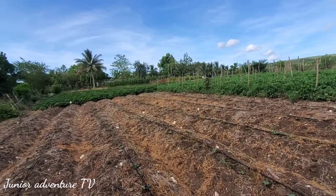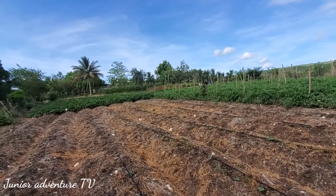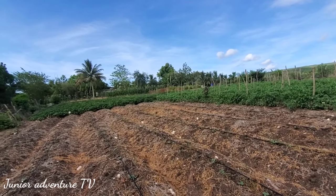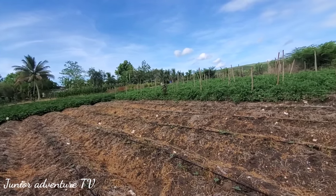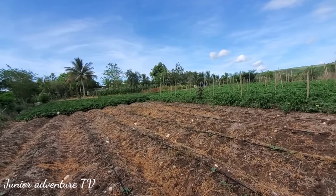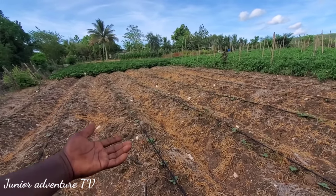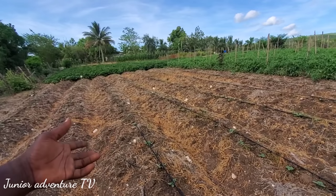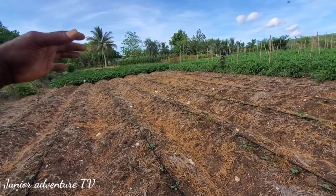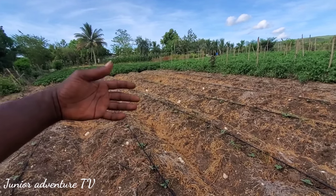He also loves the potato. And with the potato now, I have a little bit of a problem. When I use the spray pan, I can only spray the top of the leaf, and the potato runs off and gets crowded. So below, underneath the leaf in a potato, the whiteflies and the webworms live. When the sun gets hot, they go down underneath because underneath it's cool and they hide.